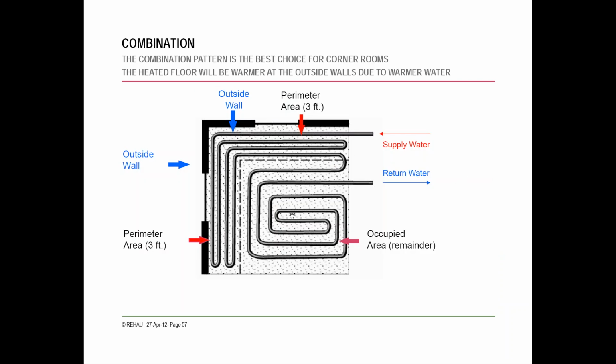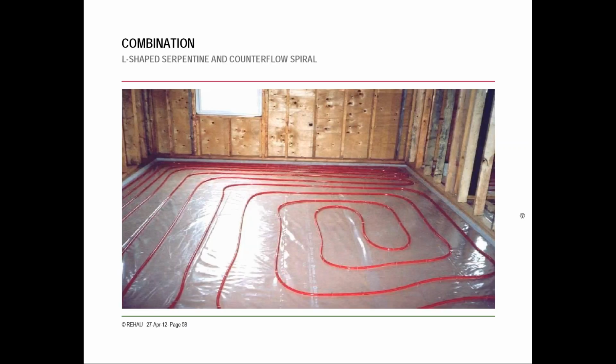Here's a combination of your serpentine and your counterflow. As I mentioned earlier, if you can bring the hottest water to the outside wall, that's the most ideal. And then you can work your way inwards and then either switch to a counterflow or, really, it depends on where your manifold is located in this small of an area, but this is just an example. When you get into bigger areas, that's where the counterflow and worrying about the differences in spacing come into play. Here's the combination I just mentioned.